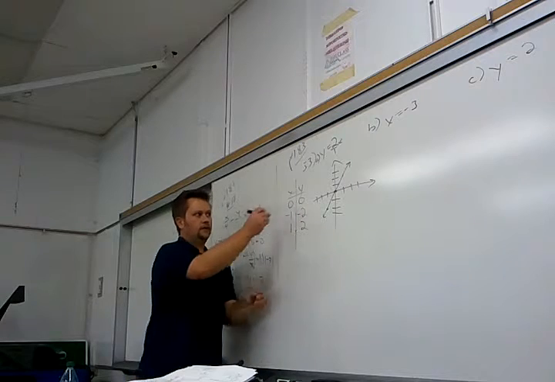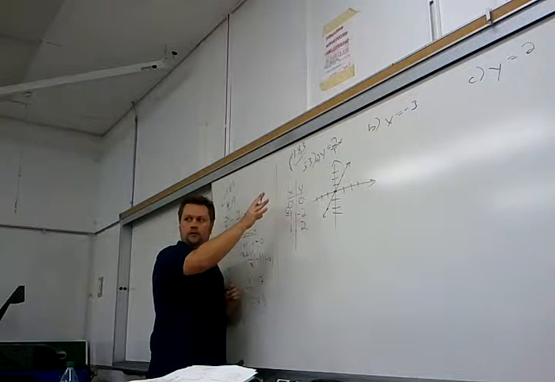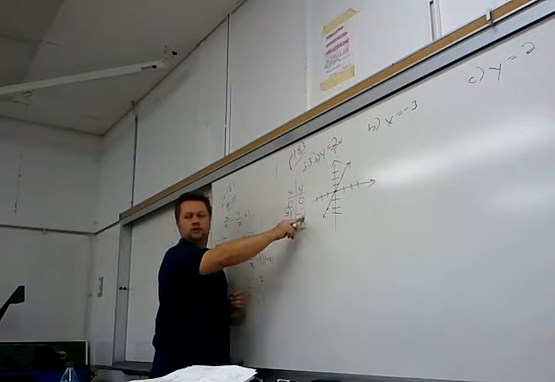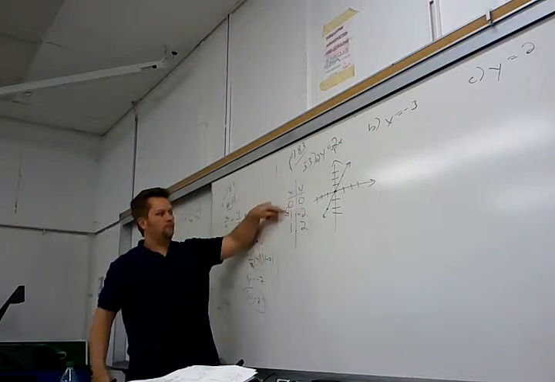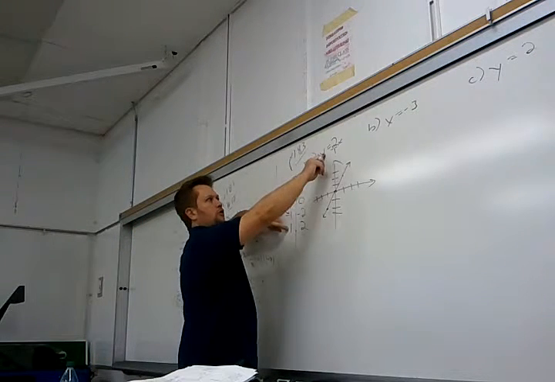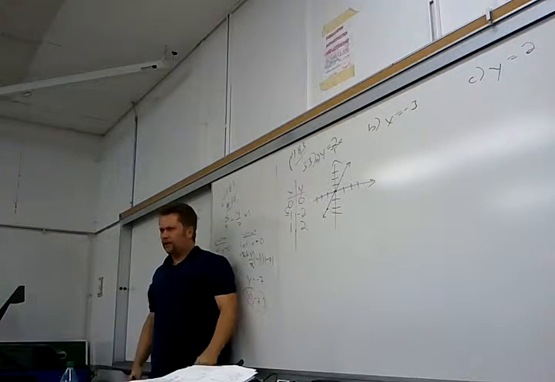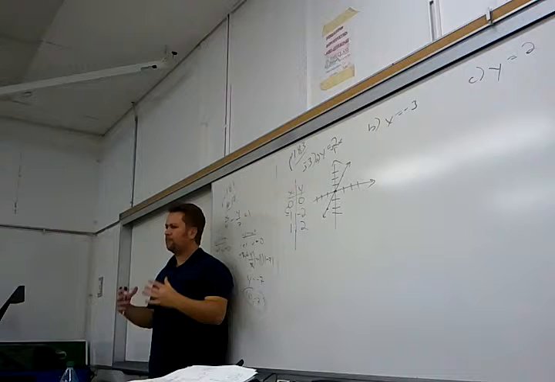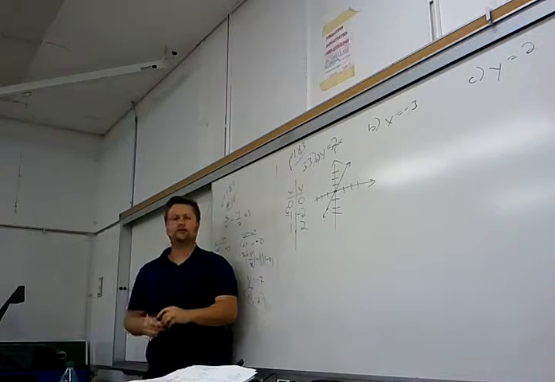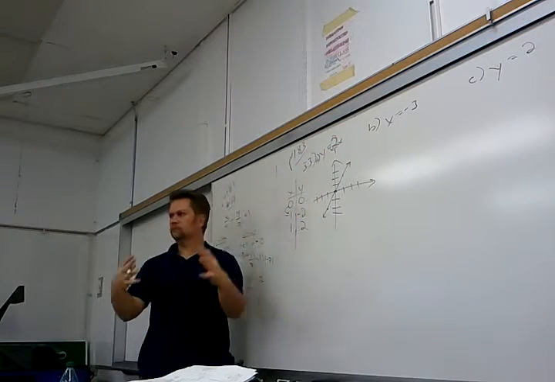So look at this. If the x goes down by negative 1, down by 1, what should the y do? It should do twice as much. So it's going to go down by 2. If it goes up by 1, if the x goes up by 1, the y should do twice as much. It'll go up by 2. Right? That's why it's not a surprise that the number in front of the x is the slope. Because whatever the x does, the y will do this many times as much.